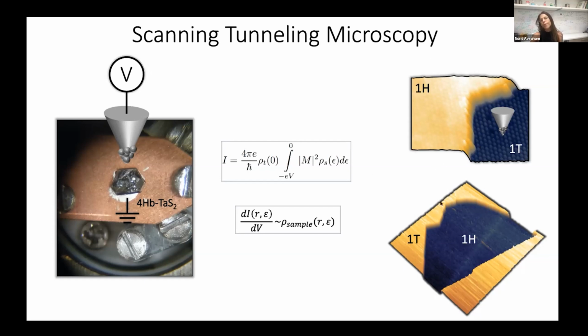So here I put two configurations of topography that we observed on the surface, just to show the different configurations. We can measure just the 1H termination, the 1T termination. We can see step edges when the 1H is above, and also step edges when the 1T is above. And we can see all sorts of directions, which allows us to characterize and see the properties of the boundary modes that we will see on these step edges.